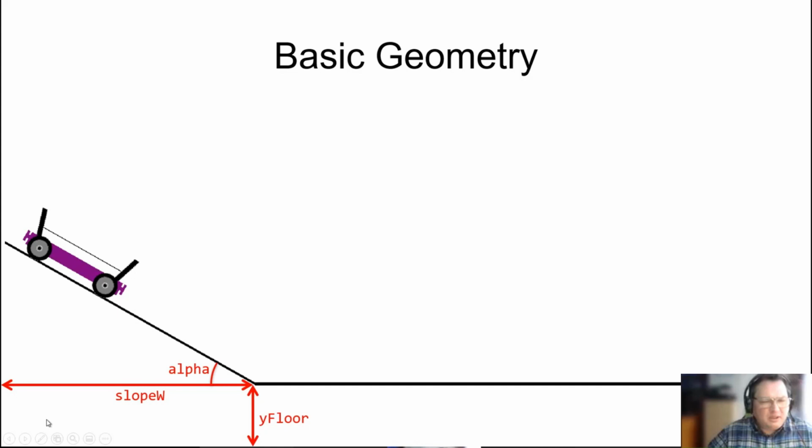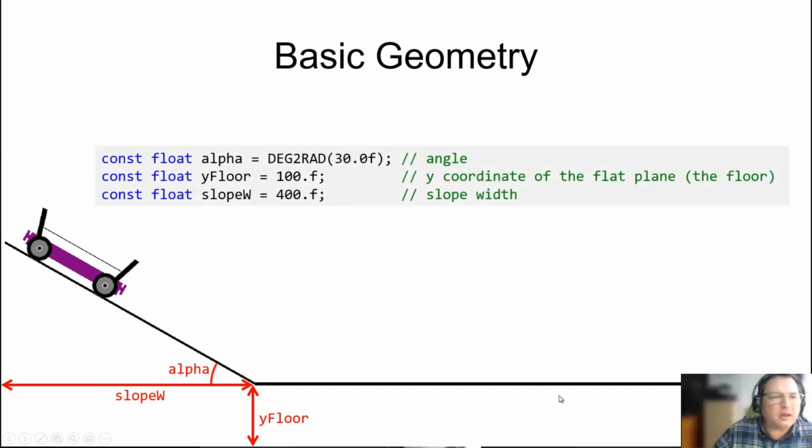Okay, so these three values can be coded as variables, and our alpha is 30 degrees. Because we will be using a little bit of trigonometrical mathematical functions in it, I have provided this value of alpha in radians. We have a standard, it's a part of the standard C++ maths library, deg2rad, degrees to radians. So if I provide 30 degrees, then this macro definition, let's call it a function, will provide me the value of 30 degrees in radians.